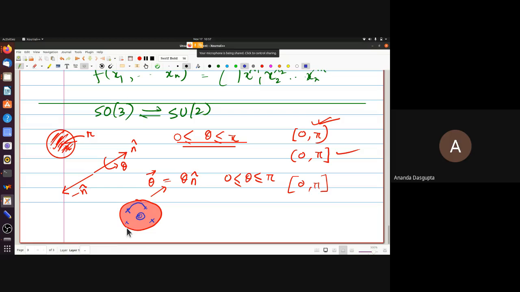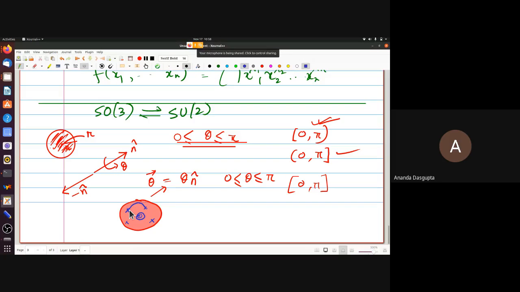However, SO3 also has loops of this kind. This is a loop, by the way. This doesn't look like a loop, but it is. It starts at a given rotation, ends at exactly the same rotation. Is that okay? Because the two antipodal points, remember, refer to exactly the same rotation. They are 180 rotation about one axis and 180 rotation about the opposite axis, but they're exactly the same rotation, right? Yes, sir.